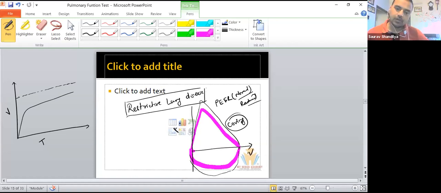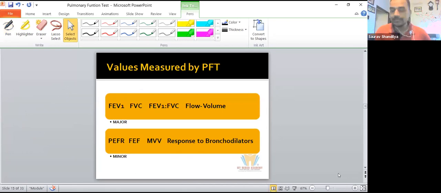Volume and then flow. How does the flow volume loop matter for them? See, inspiration, expiration. Normally, it is reduced compared to the inspiration. Expiration also is reduced, or PFR is a little reduced from the normal, or it is almost normal, but there is no coving found here in restrictive lung disorder. So this is how the flow volume loop actually works. So if you understand the flow volume loop, I'm telling you half of your tension in learning is reduced. But I'm not finished yet.